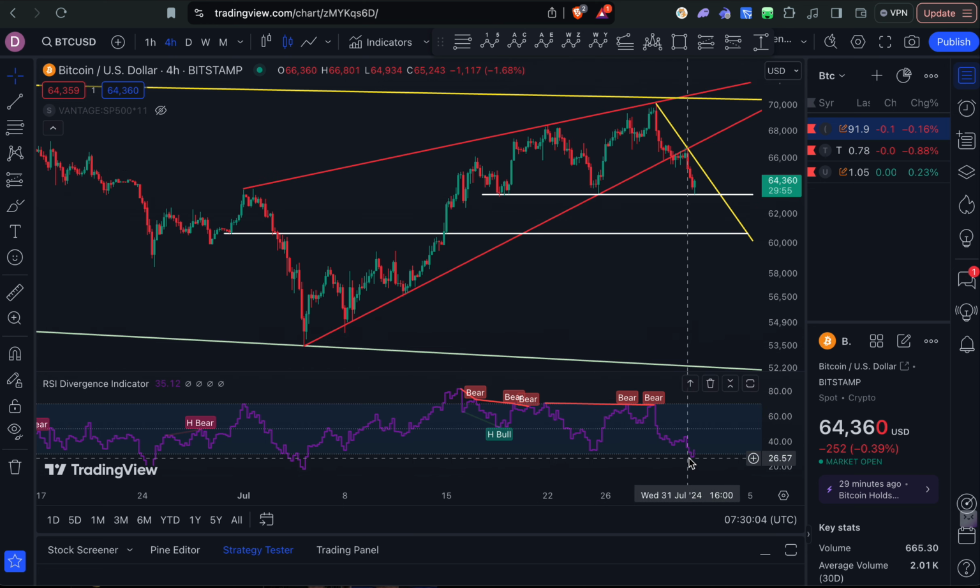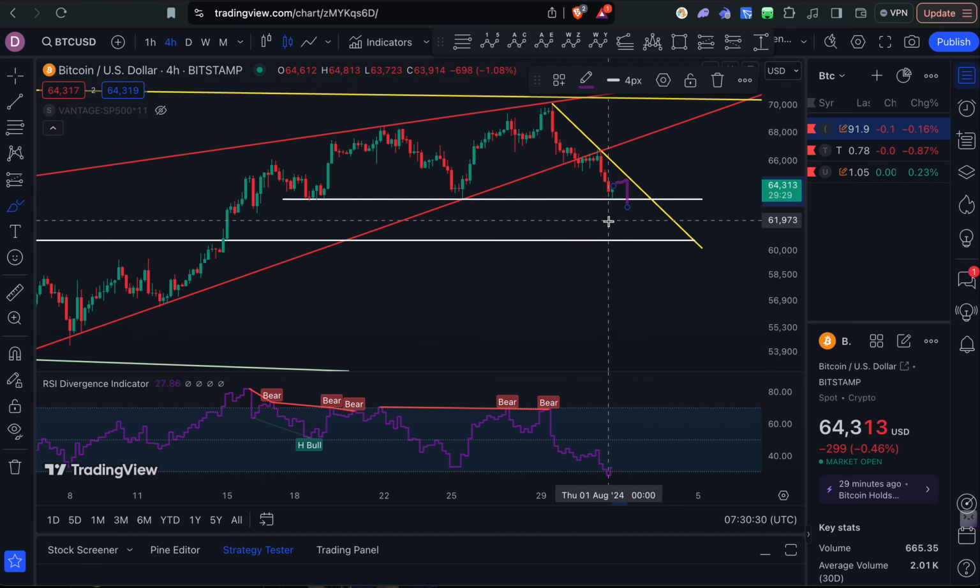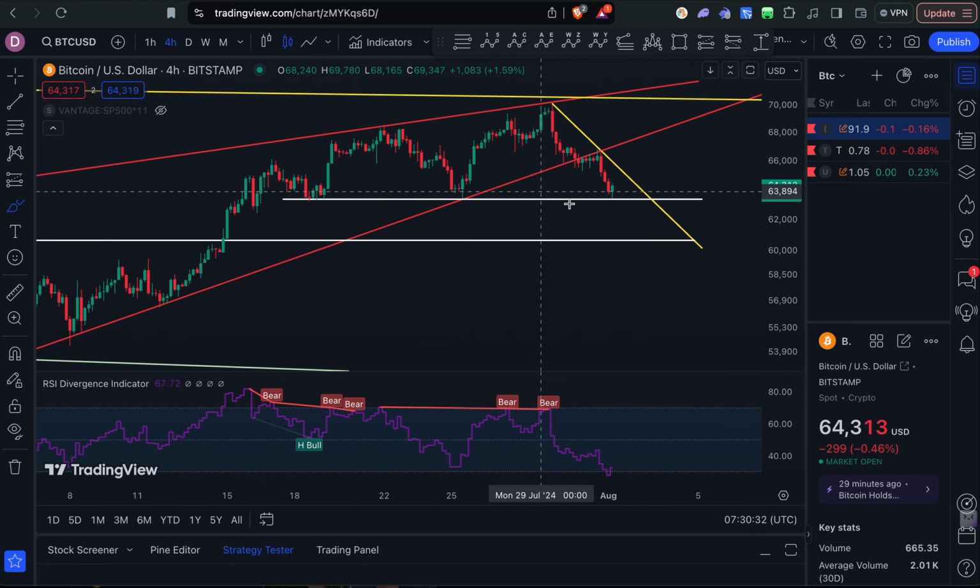But as of now, we don't have the bullish divergence here on the 1-hour chart. So that's why I'm expecting some, let's draw it here on the chart. Something like this: we go, maybe touch here, and then we go below. If we don't go below and we get the bullish divergence, then I will flip bullish. But here would be a nice idea to short, with a stop loss above it somewhere. So that's kind of my idea in the short term.